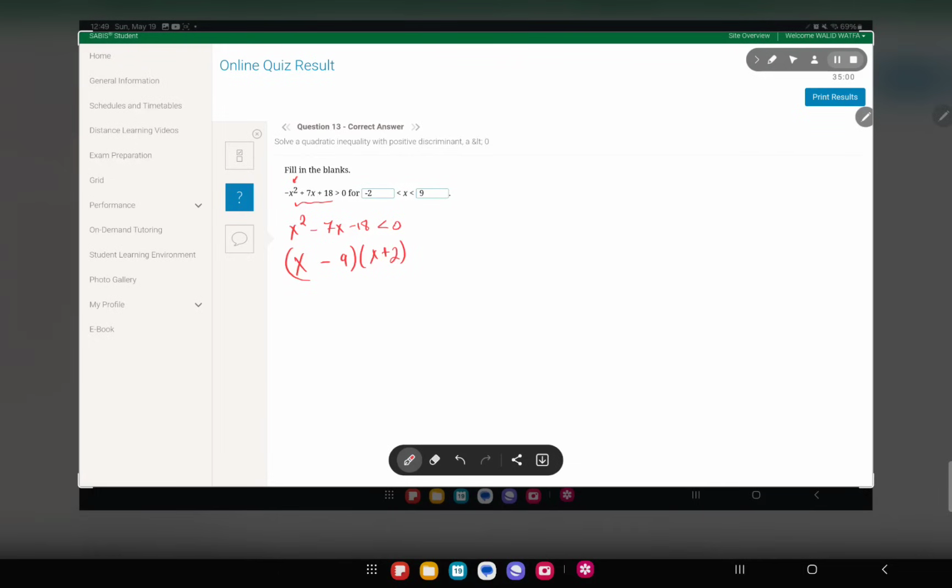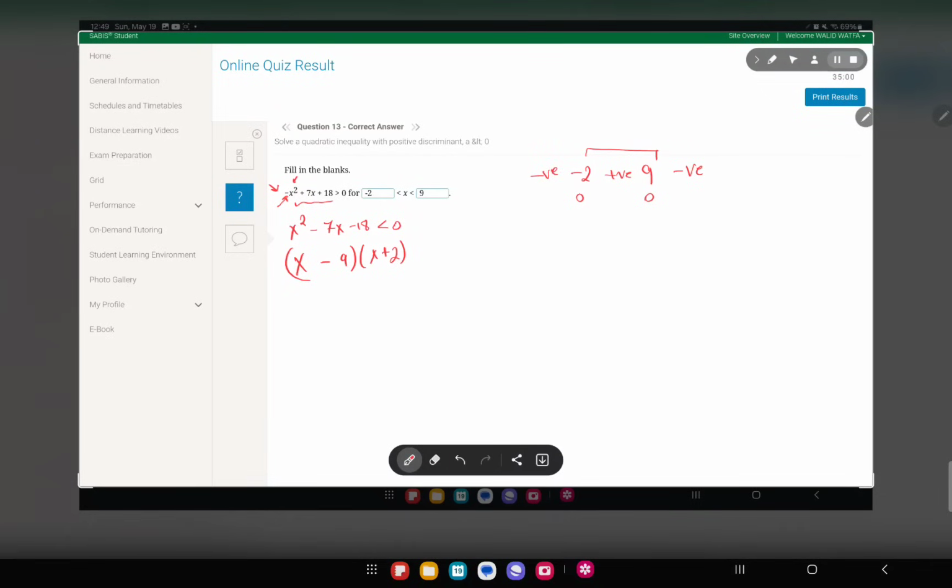Anyway, that means our roots are negative 2 and 9. So at negative 2 it's 0 and at 9 it's 0. In between our two roots it's going to be positive y. You look at our original quadratic, it was negative, and in between the two roots it's always opposite to what your quadratic is. Then after it, it's the same. So after it's going to be negative, before it's going to be negative.